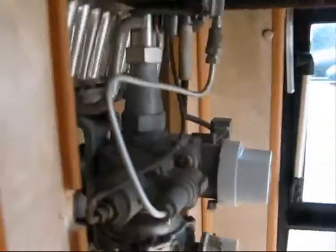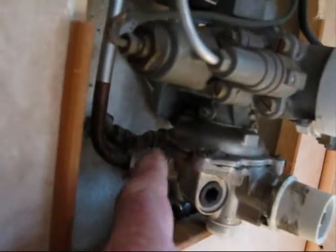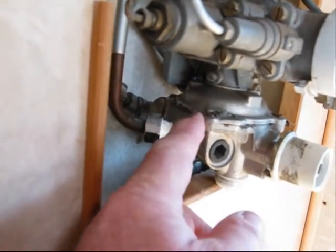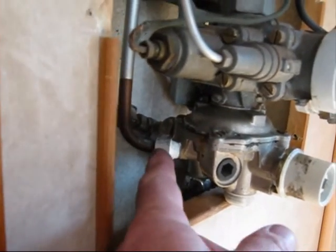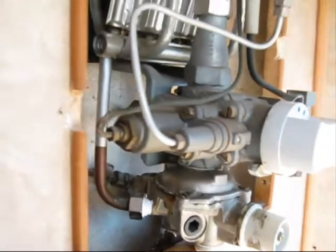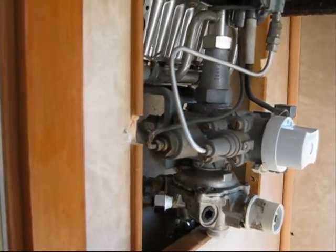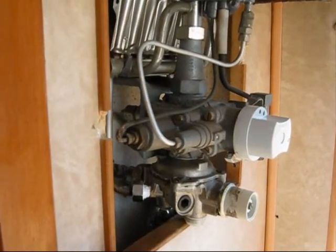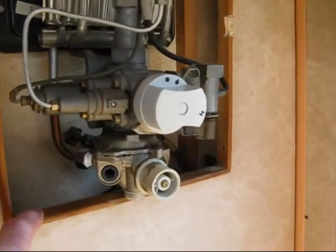So there's a few bits and pieces here. I've got to take this back cowling off here to get to the gas boiler, because here, where the finger is, just above there, is a crack. I have the new part, allegedly, so I've got to disconnect a few bits of water pipe and other bits and pieces, and disconnect the shower, because we're not connecting the shower up, I don't think, but I'll have a word with Corinne, and then we'll sort that out from there. Okay, catch you all in a bit.